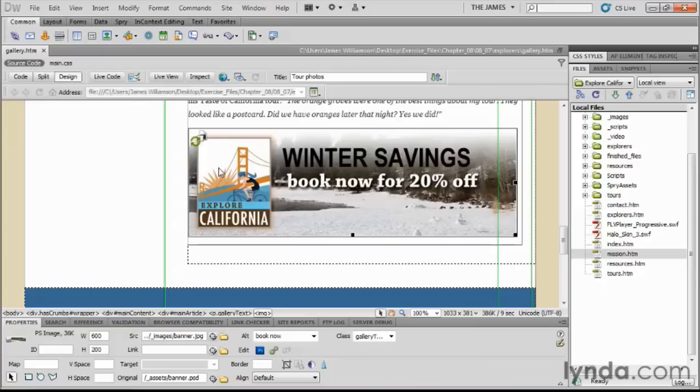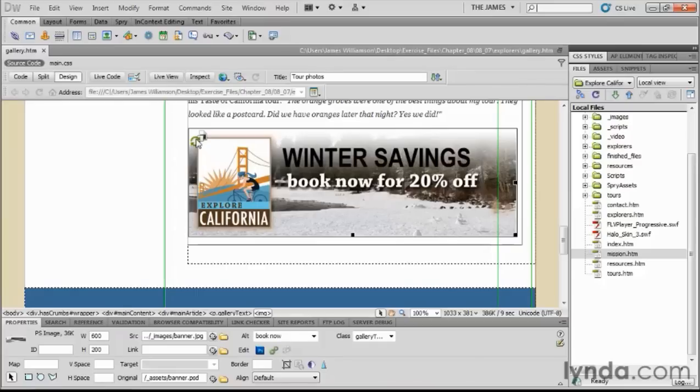But if that does happen to you, just go ahead and get rid of this one, place the Photoshop file again just like you did in the last movie, and you should be able to pick right back up at that point in the lesson. So what I'm going to do is select this banner graphic. And again, it's current. The image is doing fine. There's no problems there. But what I need to do now is make a change.